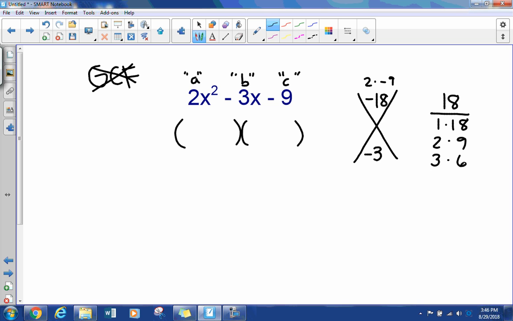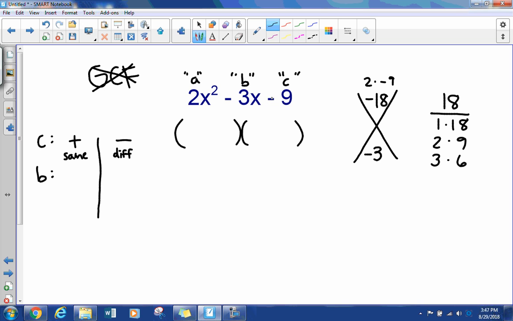Now again, note that there's got to be something going on with negatives here, but I don't know what, and so I'm going to refer back to this little chart that I told you about in the last slide. First, I look at the sign on C, because if the sign on C is positive, then the factor pairs will have the same sign, where if the sign on C is negative, the factor pairs will be different signs. In this case, C is negative, so that means our signs will be different.